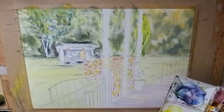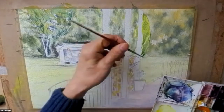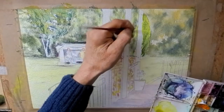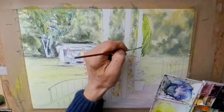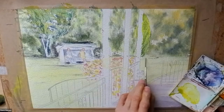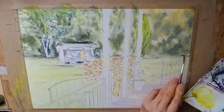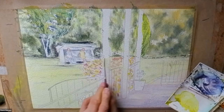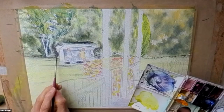Better get a wiggle on here. Up that tree over there, this thing, I've pushed this brushwork, I've just pushed it up. Just to make it look like it's one of those trees. Yeah, but you'll still need to put the darks in at the background. You know what I said? They're mostly at the bottom. So just use your rigger and just go around where you want it. I think I'm going to be struggling with the swing.